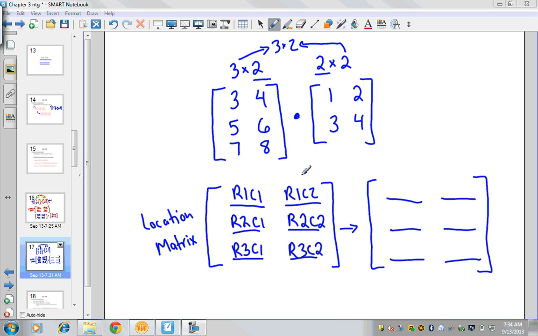All right, so let's get started with this entry right here. Notice that is row 1, column 1. So once again, I'm going to start with row 1, and then I'm also going to start with column 1. So I'm going to take 3 times 1, which gives us 3. And then I'm going to move over to the 4 as I move down to the 3, which gives us 12. And you would add that together to get 15. Now, to save time, I'm not going to add them together. So you can do that on your own.